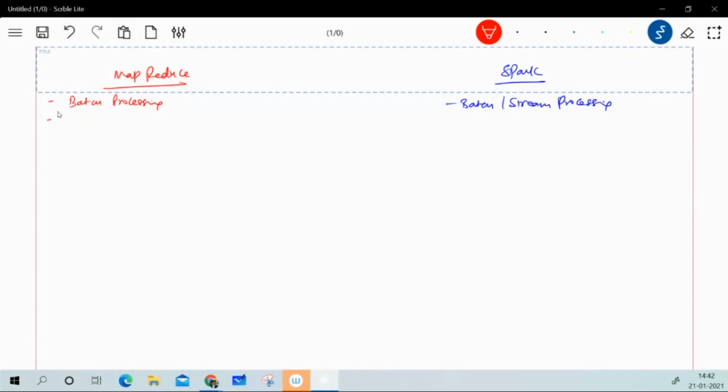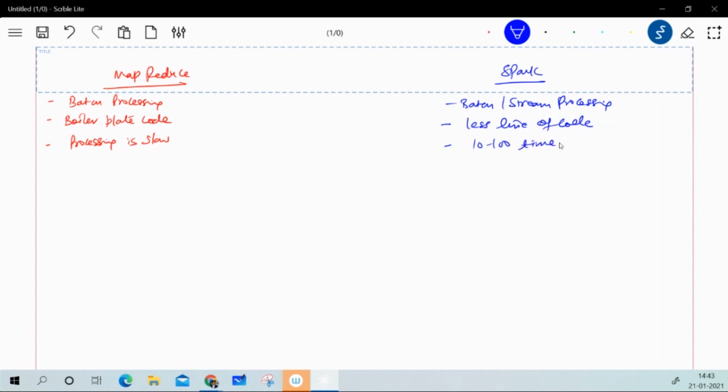In MapReduce, you use a lot of code that is called boilerplate code, but in Spark, we have very few lines of code. MapReduce is a little slower, that means processing is slow, whereas Spark is approximately 10 to 100 times faster as compared to MapReduce.